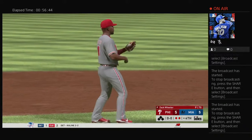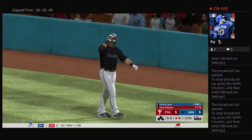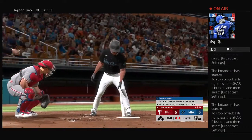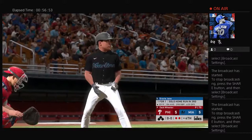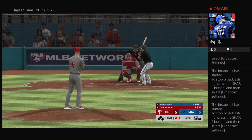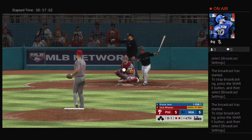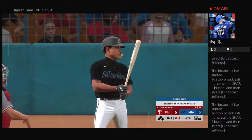Now batting, number 3. Trying to pick things up where he left off. It was a solo shot for him in his last at-bat. Wheeler gets the sign. Here's the first pitch. Well behind that fastball. It's a swinging strike.